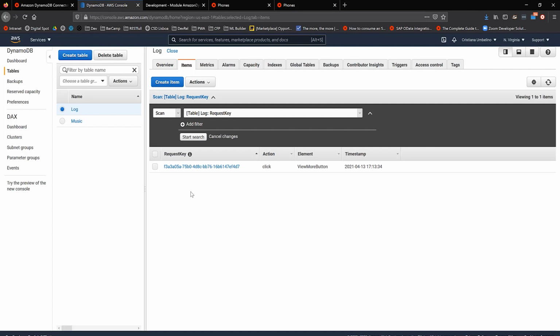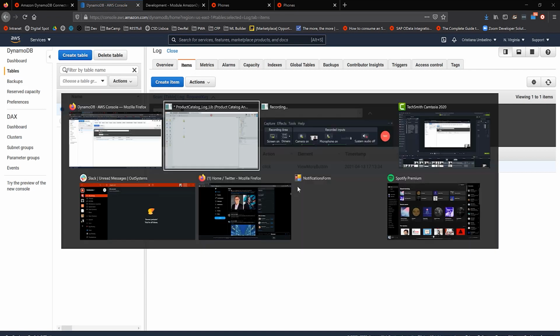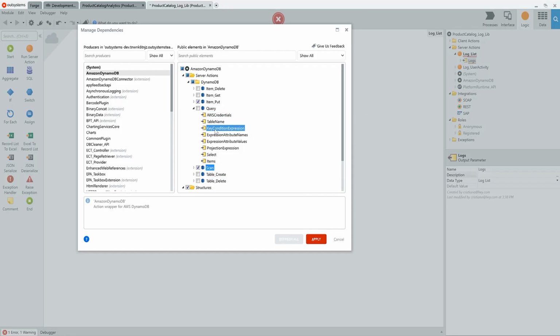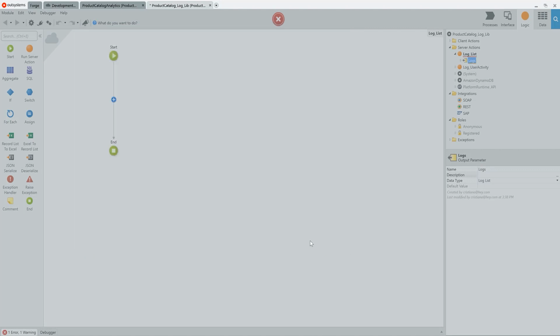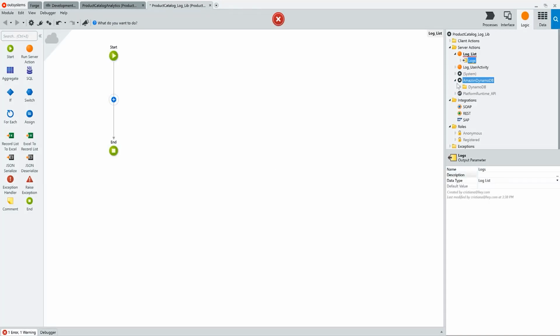So let's say that the business rule here is that I want to know how many people clicked, action click, the element view more button. In order to do this, I would need to create the table with the element as the partition key and action as the sort key, for example. And then when I use the query method, and let's go back here, when I use the query method, the key condition expression would be the partition and the sort key. So yeah, please bear in mind that it's a different way of working with data than a relational model that we are more exposed to, I would assume.